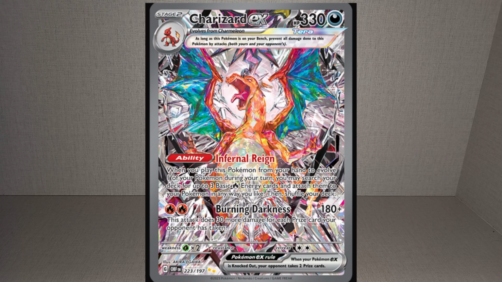I like the promos out of the Charizard UPC a bit more. I like the one out of Brilliant Stars a bit more. It's a great artwork. I do like it, but I like how that Charizard artwork's better.